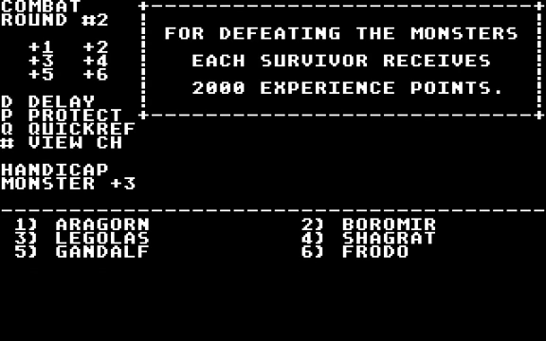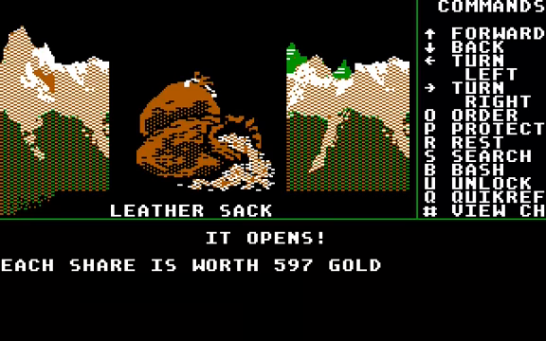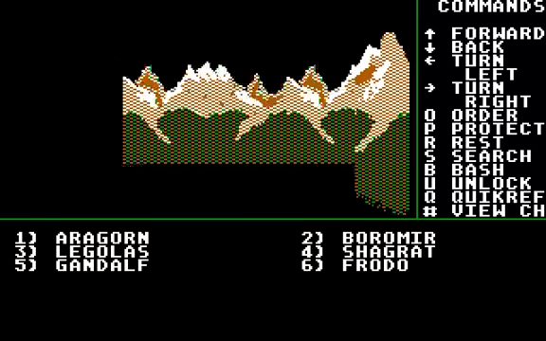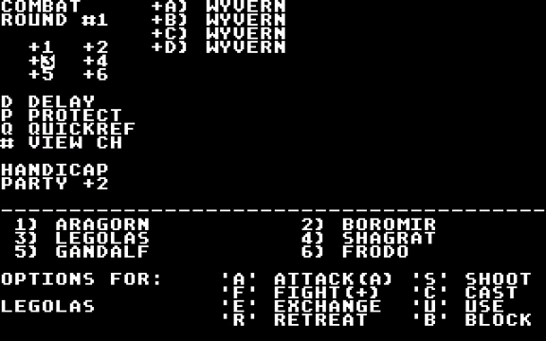Attack. Now let's see what kind of treasure we will have this time. Really? A leather sack! Now watch as it has 1000 coins for each. No, but close enough. Close enough. Actually, how many spell points does Legolas have? Quite a bit, actually. Okay, so let's go and fight some more of these. That's the second to last encounter, and it's a pretty easy one too.